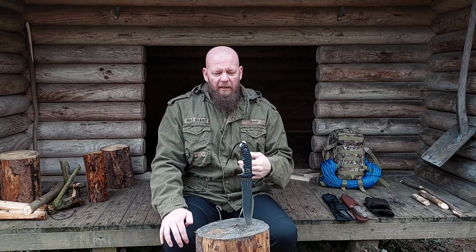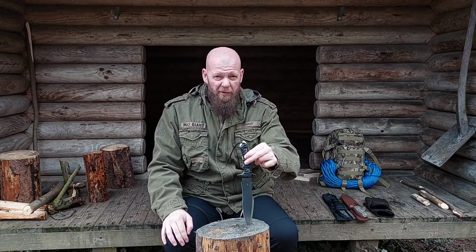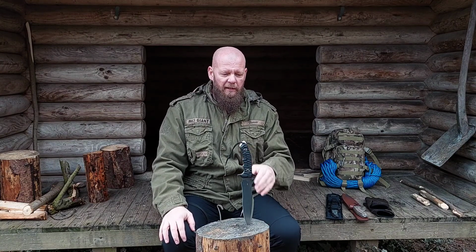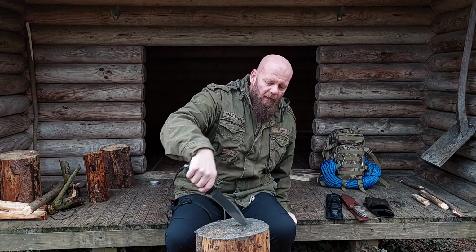But in my experience with knives, and of course I have not used this knife for 6 years like the other one to compare, I can feel already now that this grows really into me, and this is a badass knife. And I will show you quickly.